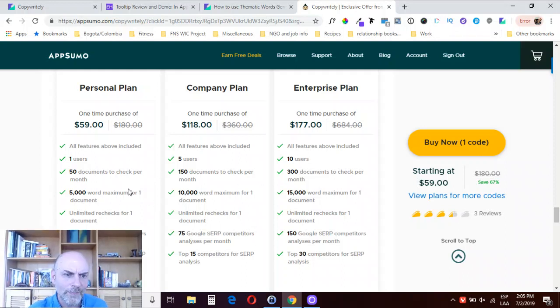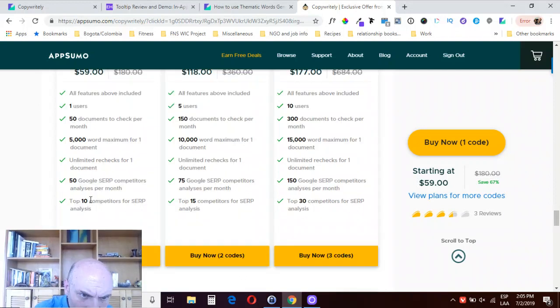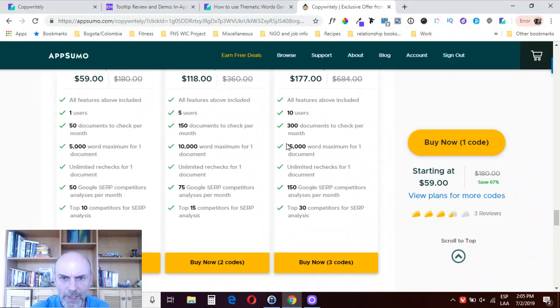You get 5,000 word maximum for one document, up to 10, and then 15. You get 50 Google SERP competitors analysis per month, 75 or 150. And then you get top 10 competitors for SERP analysis, top 15 or top 30. So you've got three different options depending on what you want.